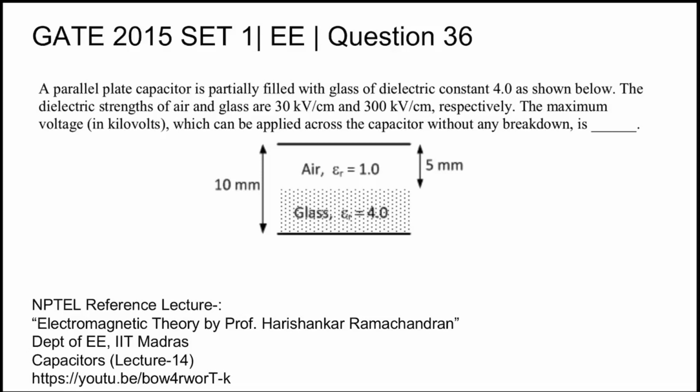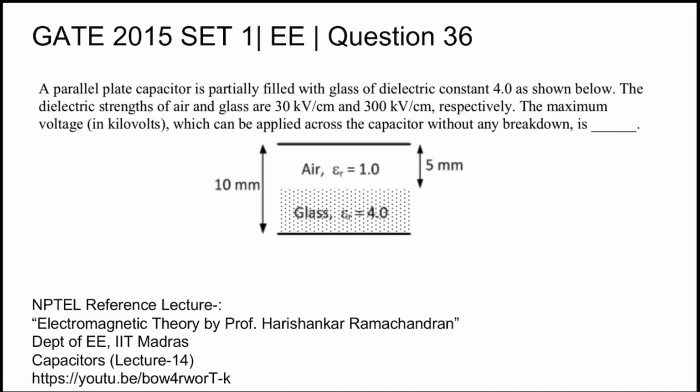Now you see 30 kV per centimeter and 300 kV per centimeter, which one do you think has a lesser dielectric strength? Obviously the air has a lesser dielectric strength because it breaks down at only 30 kV if the separation is 1 centimeter between the electrodes. Whereas glass is breaking down at a much higher voltage of 300 kV for the same separation of 1 centimeter. So air will be breaking down faster, and the analysis will be done at par with the weakest dielectric material, that is air.